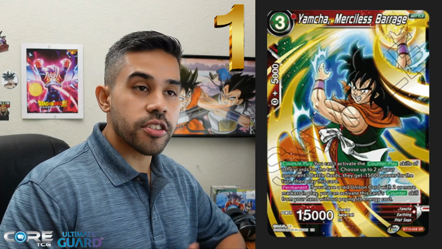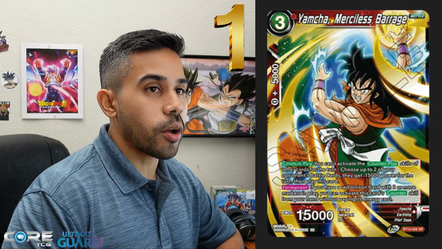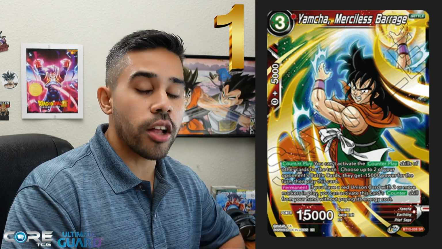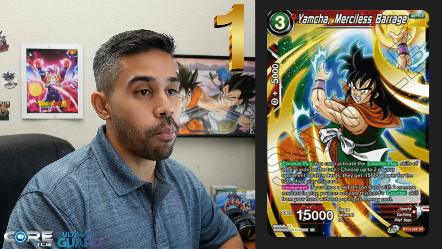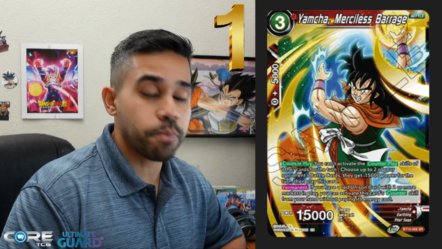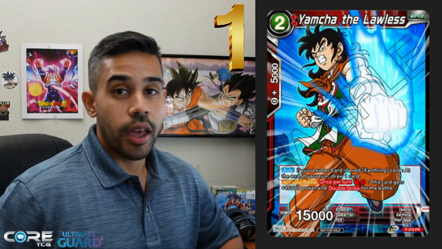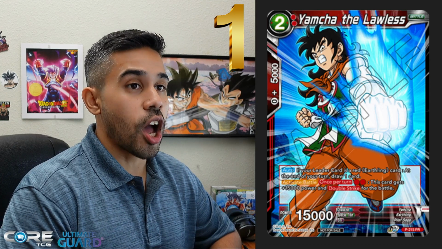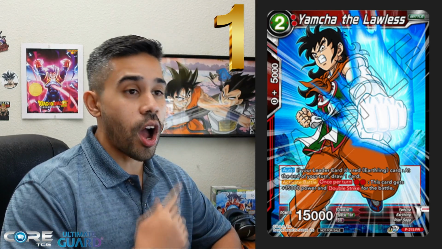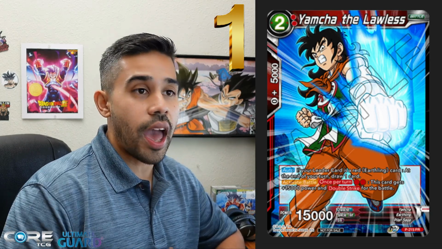One of the key cards in this deck is Yamcha, Mirrorless Barrage. Now this card is able to come out onto the field for free if you have a Unison on board, and on top of that, it reduces the power of your opponent's cards, plus it gains blocker. Then one of the boss Yamcha finishing cards is Yamcha the Lawless, which is able to continuously give you a draw with its auto, plus it gains 15k double strike and has the potential to go for game.